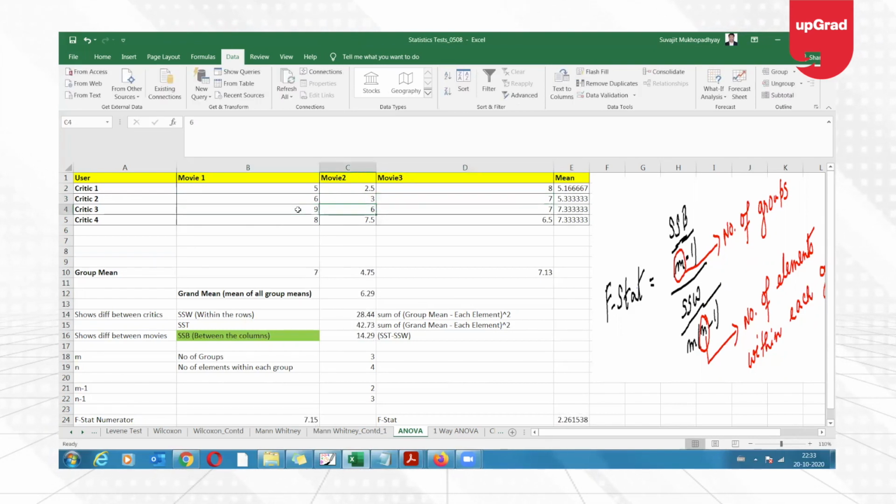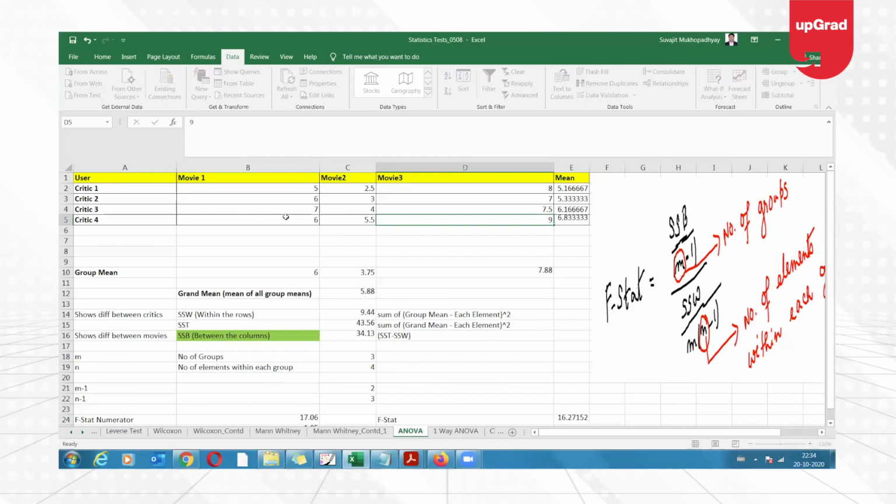Critic 3, say 9, 6 is fine, or rather let me say this is 7, this is 4. So I'm just trying to create differences between the movies. So this is 7.5. And then last but not the least, this is 6, this is 5.5, and this is say 9.